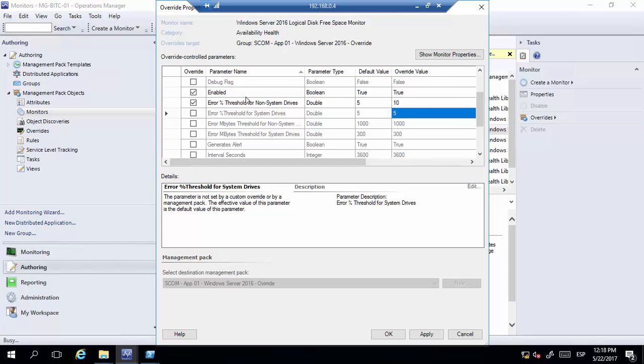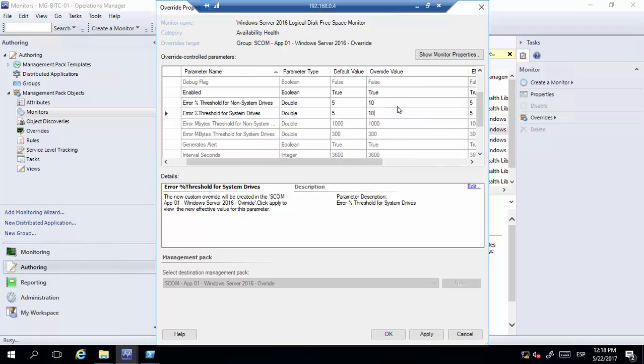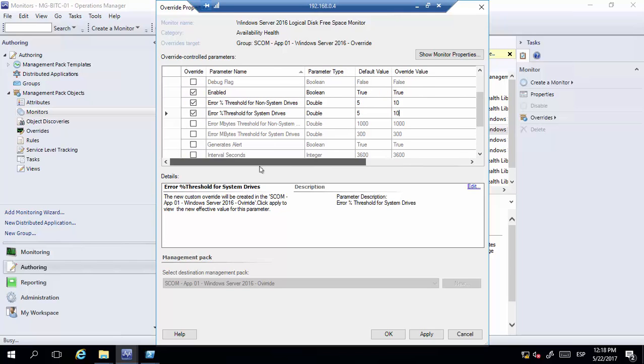Here too, 10%. When I have only 10% of free space in my disk, I am going to have a critical error from SCOM.